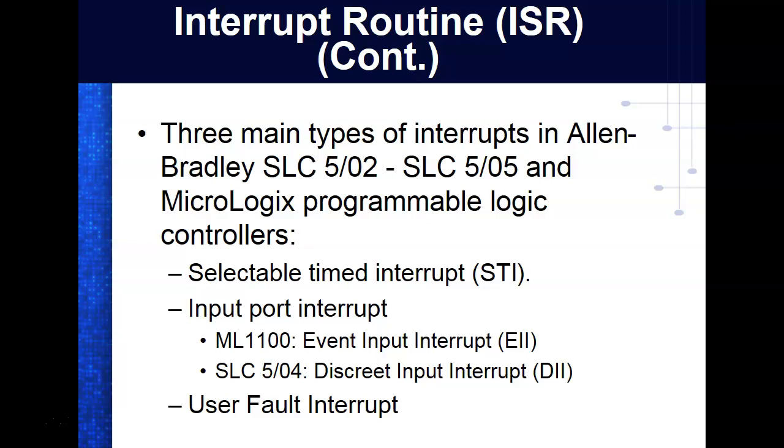So like a fault is an interrupt? A fault would be an interrupt, but it would be an interrupt that we're not controlling. A fault is an interrupt that's built into the firmware of the PLC. These are interrupts that we control, these are user interrupts. So you're right, that's a good point.